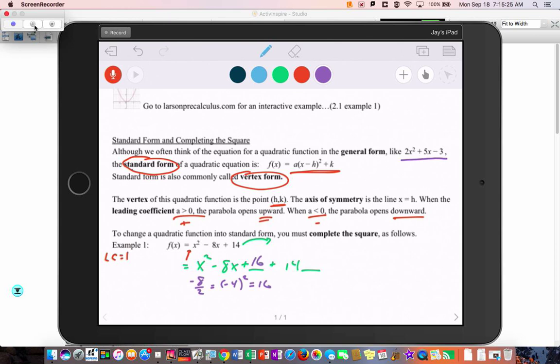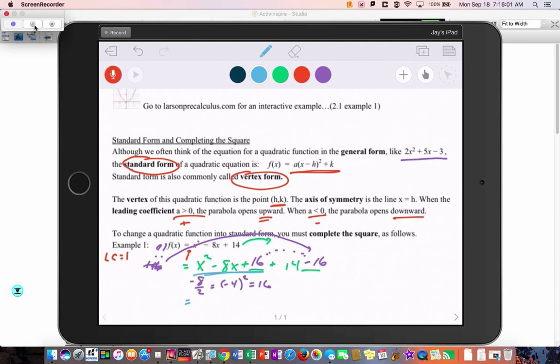You are not allowed to just add numbers to somebody's equation. So you were taught long ago to put the plus 16 over here, but there's nothing happening over here. So it's really going to be on this side. And if I move it to this side, it's like subtracting 16. So what you'll notice is that right here, these numbers add up to 0. So mathematically, I've not done anything to the problem.